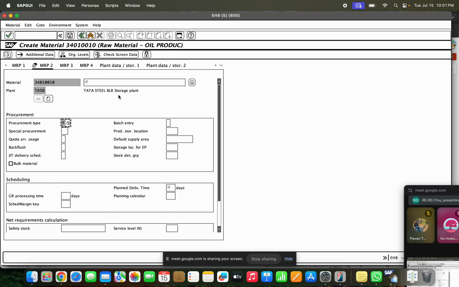When the system is generating documents, the automatic requisitions and requirements, at that time this procurement type will be controlling. The system will generate a production order instead of a purchase order, or a purchase order instead of a production order. It depends on this control. Clear? Yes, sir.